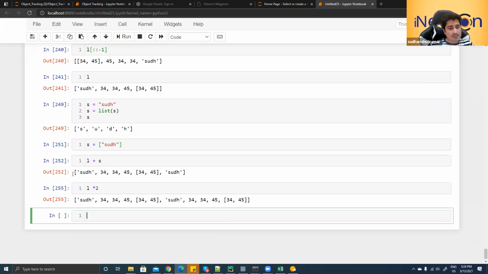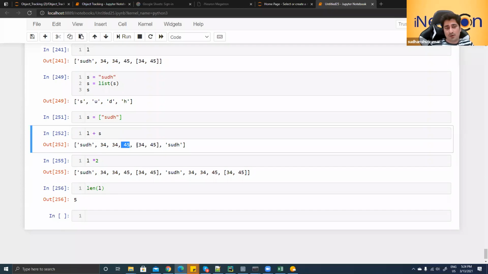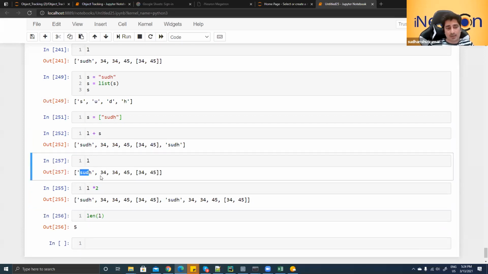Now again, we talked about the length method on a string. The same length method you will be able to use even over here. It will tell you the total number of elements inside a list. So the total number of elements, 1, 2, 3, 4, 5, in my original list, for sure. If I print my original list, 1, 2, 3, 4 and 5, these are the 5 elements. Now yes, the star is a replication operator that you will be able to find.